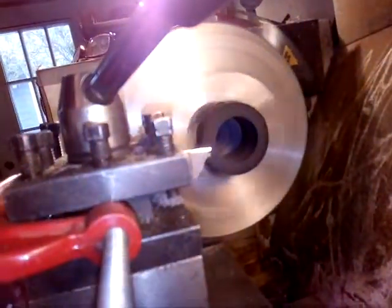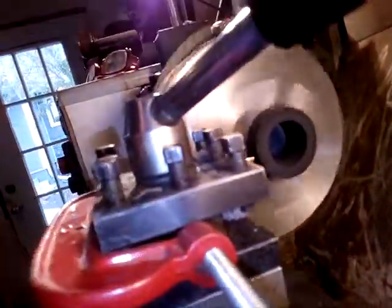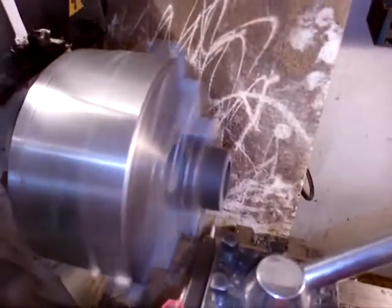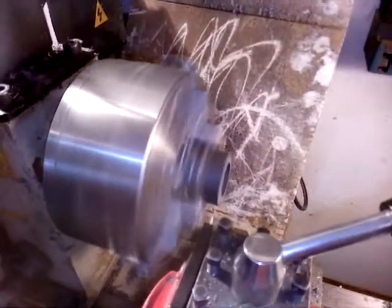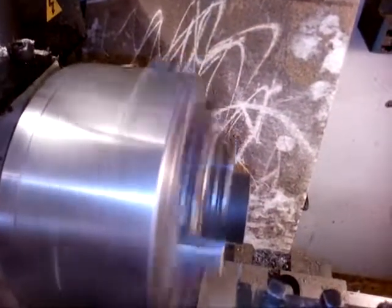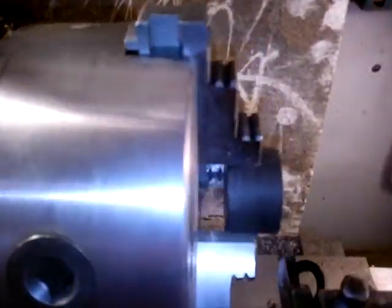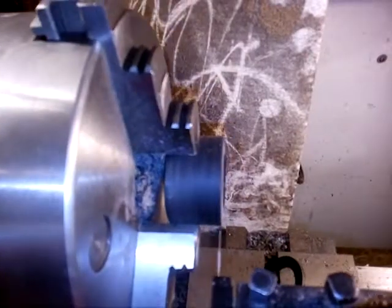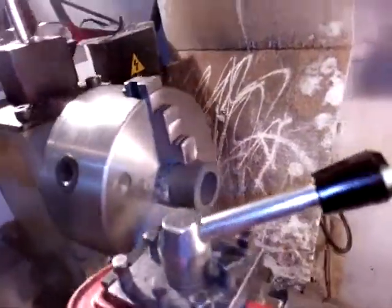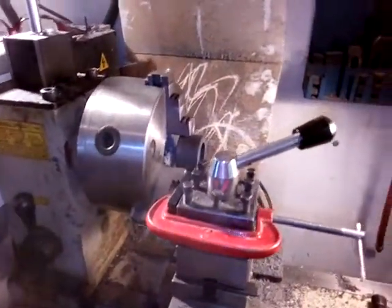There we go. You might have noticed my lamp fell down. The blade kind of bent out a bit as it cut, so it's got a little curve to it, which is fine. But it cuts off pretty nice and straight. The edge looks pretty decent. Just wanted to show you the third part in the videos on working with polyurethane bushings.